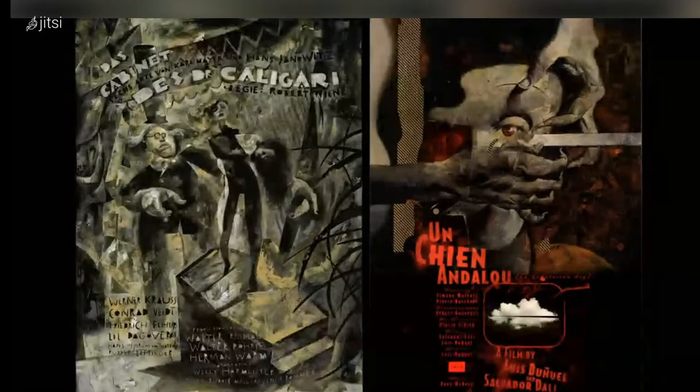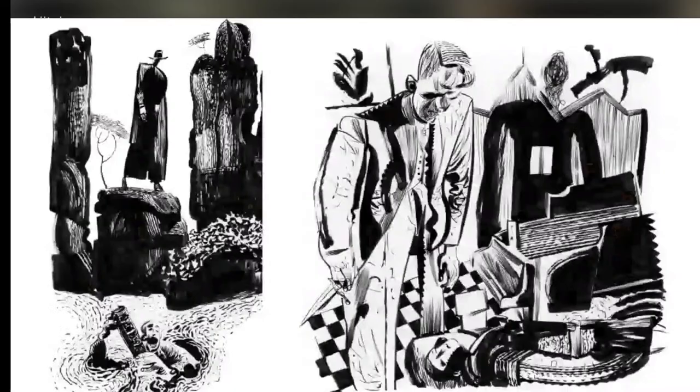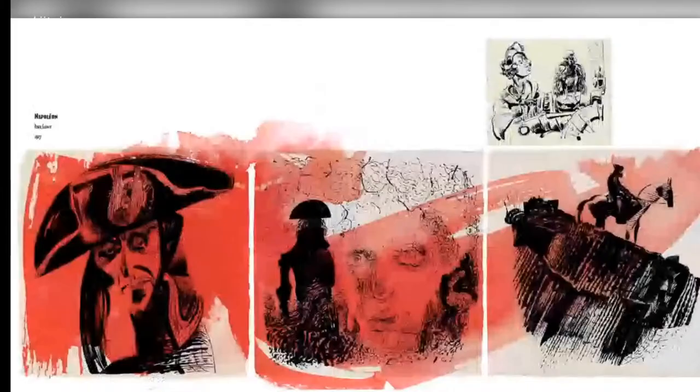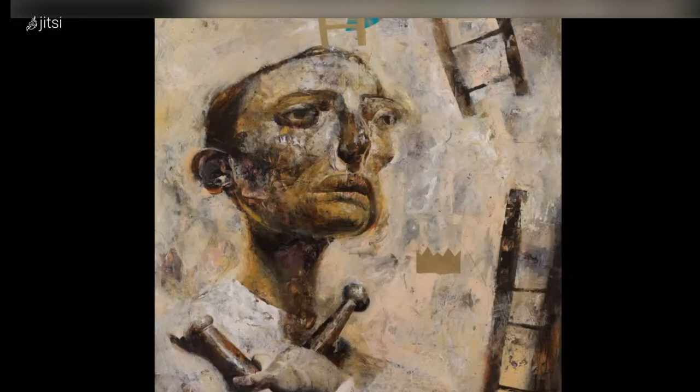This is one of the shows that was in Brussels — it's actually still up. It's 45 handmade posters and prints based around cinema, particularly silent films, which I love. And this is a project called Nitrate Drawings — paintings inspired by various silent films, including Napoleon. Some of the paintings and drawings have been in an exhibition in Tenerife. This is an ongoing project I've been doing for about 10 years now, and I will finally get to the end of it if not this year then shortly into next.